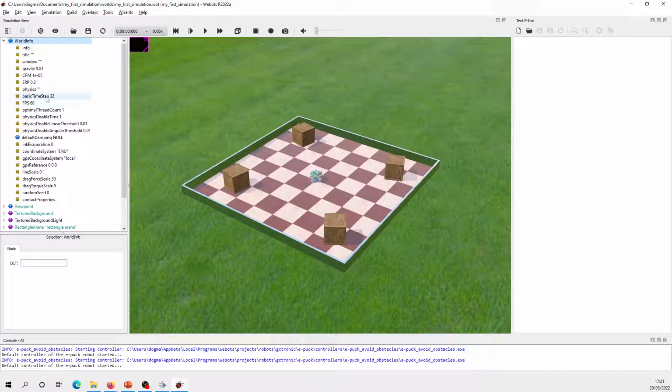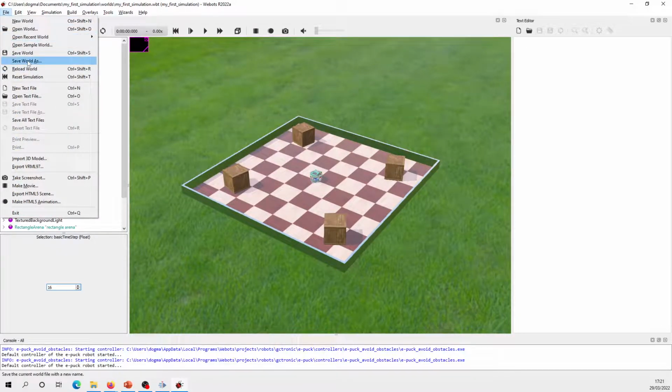We are going to be interested in basic time step, and basic time step means in milliseconds how much time is going to take for the simulation to update and generate a new simulation step. We are going to discuss this later on with more detail, but by default it's going to be 32, and the tutorial recommends to set it to 16.